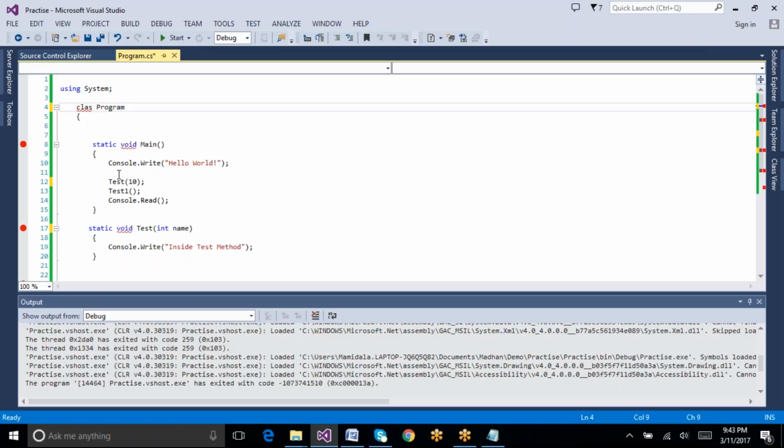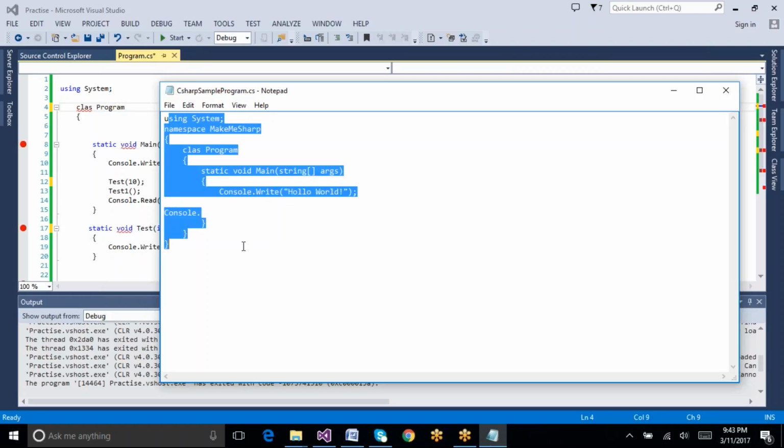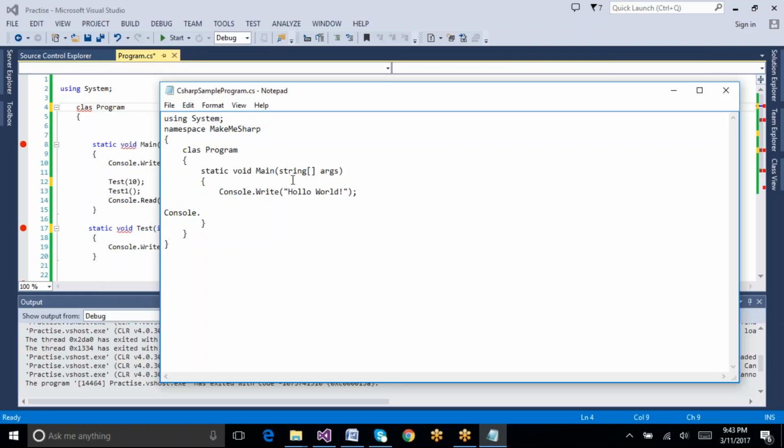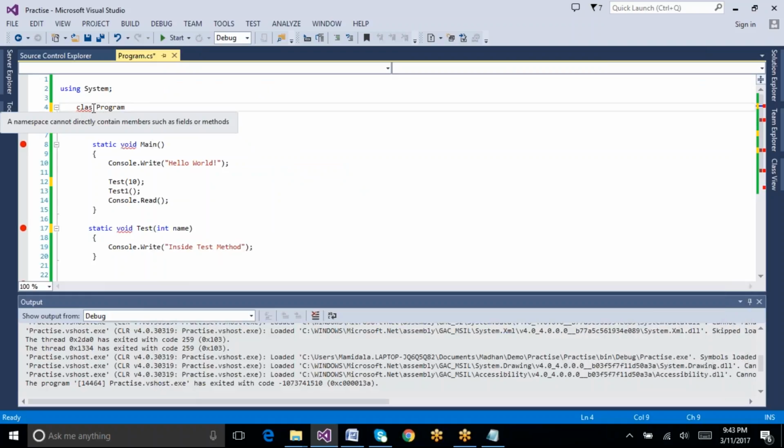one of the features of Visual Studio. The syntactical error indication is one of the features of Visual Studio. If I make the same mistake in Notepad, will it give any error here? No, right? If I remove the s from the class keyword, Notepad is not giving any error. But if I make the same kind of mistake in Visual Studio, I can easily identify it here. So that is the kind of feature Visual Studio is providing.